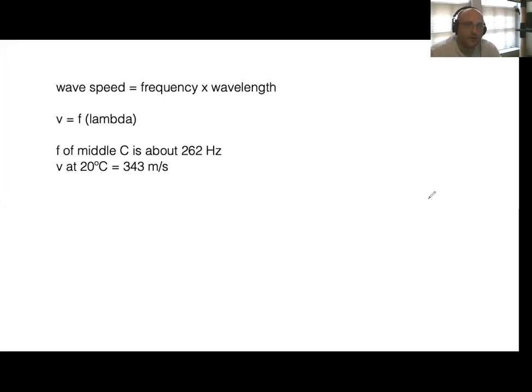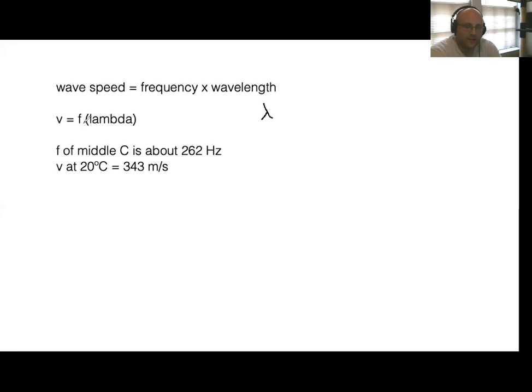Now, the wave speed equation is that the wave speed equals the frequency times the wavelength. And again, usually the frequency is written in hertz and the wavelength is written in meters or something like that. In symbols, that's written v equals f times lambda. Lambda is a Greek symbol that's not so easy to type directly into the whiteboard, but it looks almost like an upside down Y.